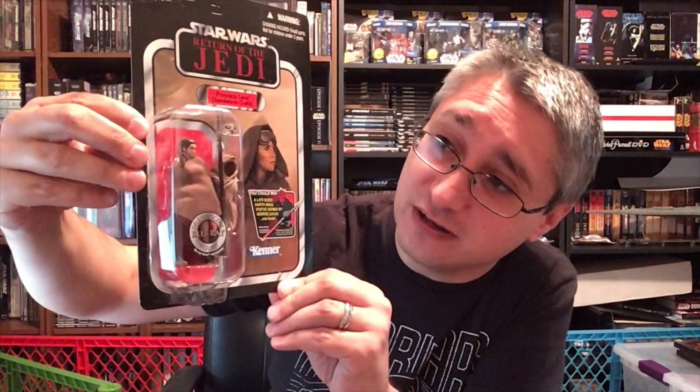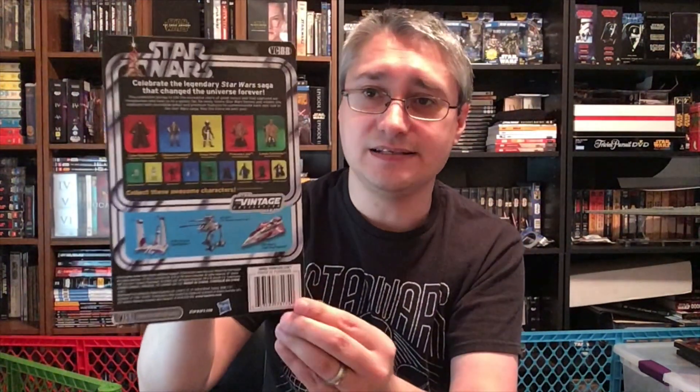Finally, also with a sandstorm outfit, we have Princess Leia — still labeled 'Princess Leia,' not 'Leia Organa,' for some reason. Interestingly, it's basically Leia in the slave attire with other stuff on top of it, because that is the way it works within the film. Came with the symbol and a similar back.